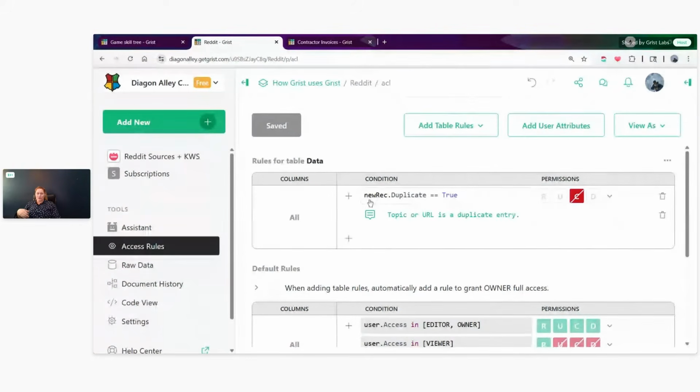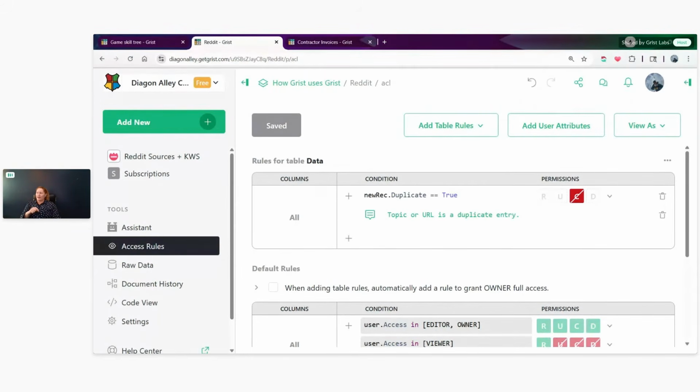And the condition is just new rec.duplicate equals true, meaning when the value in the duplicate column is true for new records, restrict creation. And then they've added a memo here, so when someone does that, they know why they're being restricted. If you just keep trying to paste it and you're just getting an error, it would be confusing. So having those memos is really handy.